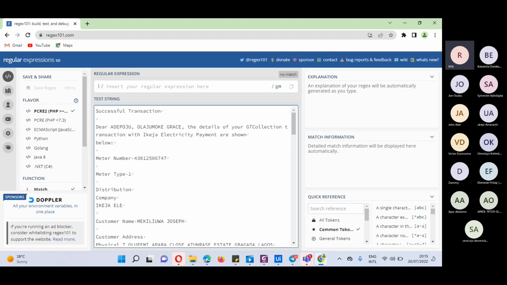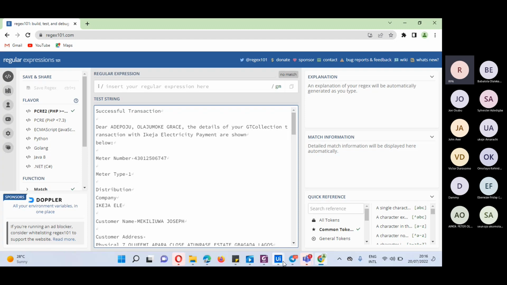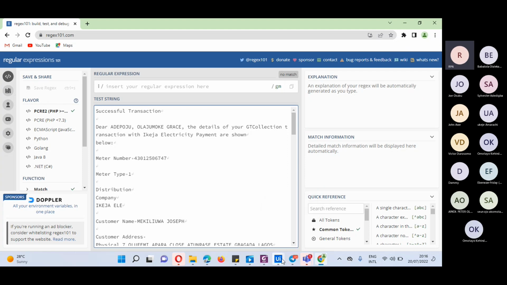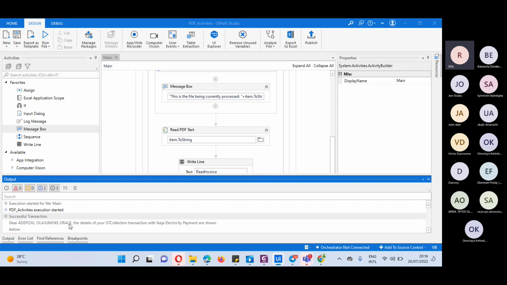Because regular expression actually makes more sense when you have something that you are looking for, and these two documents actually have things in common. So let me bring in this one. The second one will start with successful transactions.